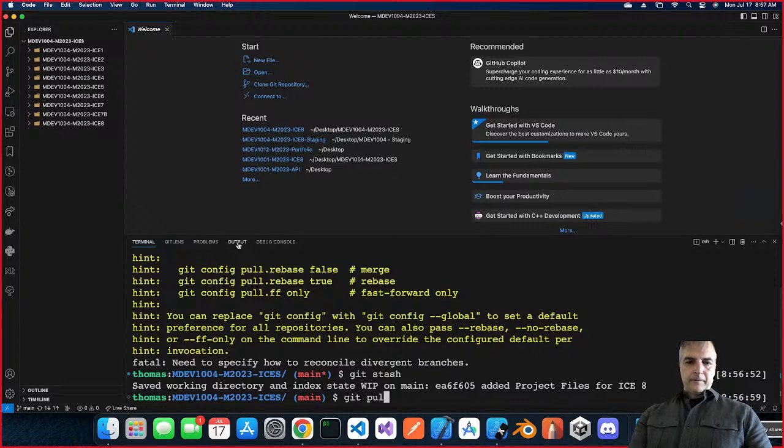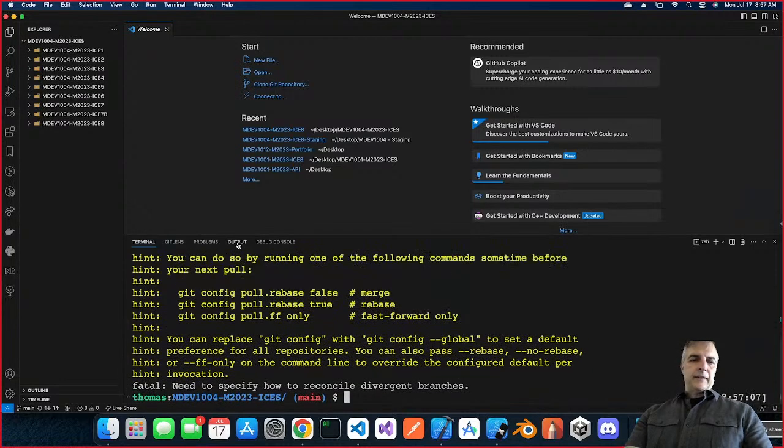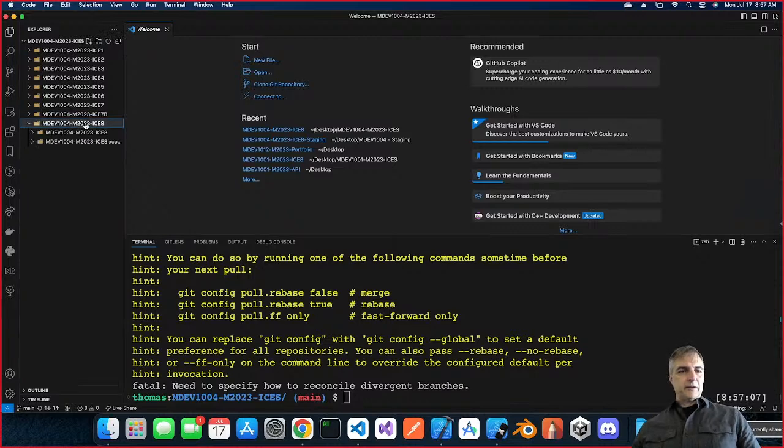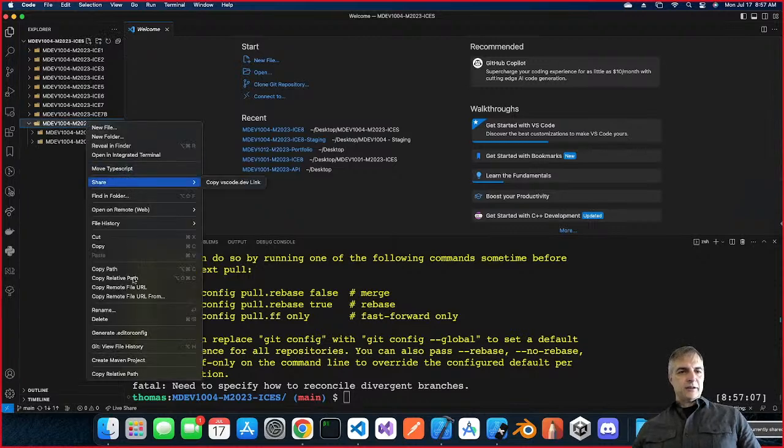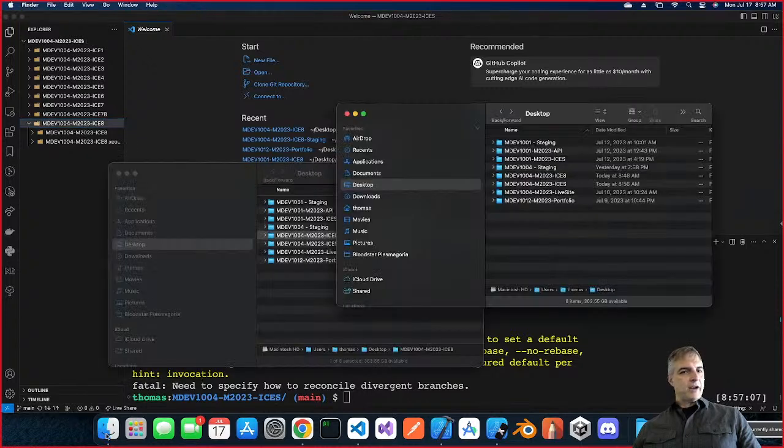And it says, well, it's divergent and all this kind of stuff, right? So how do I resolve this problem? Robert, what do I do? Well, I could delete this part right here, because I stashed it. And first, let's always check to see if I have a backup, because I don't want to be doing this work again.